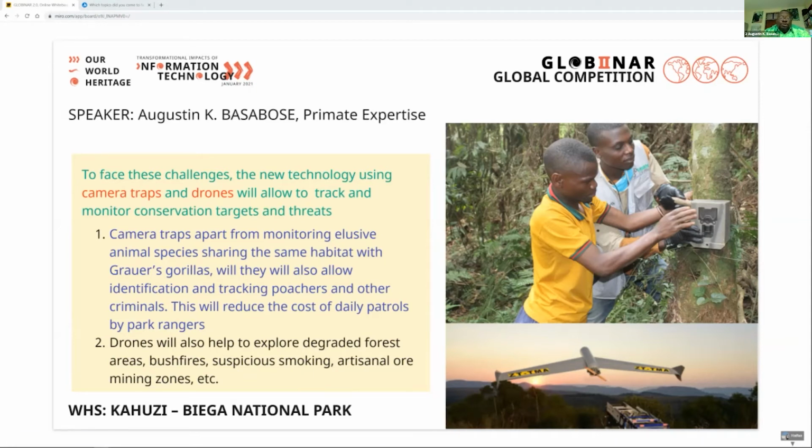And sorry, I also want to show on the same slide the importance of this project, which has a component of capacity building, using local people to know how they can also use the camera traps, those tools, which are very important. And among those local people are pygmies. They are vulnerable, marginalized people, but we are training them how they can use these tools, so that it is also helping them to value the biodiversity. So it's very important to add this capacity building component in this project, using local people. So next slide, please.